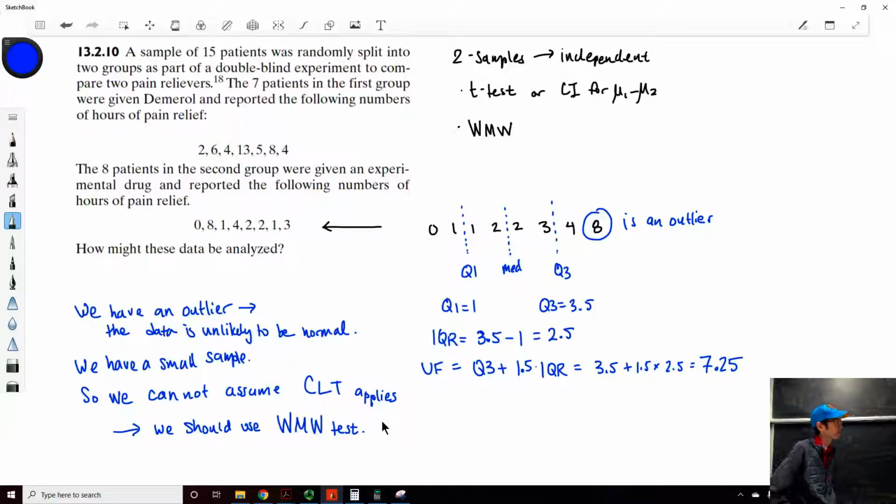I don't remember this test, but if we do Wilcoxon, we could have also looked at the first series of numbers rather than the second. Well, yeah. So for the Wilcoxon, Mann-Whitney, you should look at both. If you have a small data set, you should just ask, does anything look like an outlier here? Is 13 an outlier, or is 2 an outlier? Is 8 an outlier, or is 0 an outlier? It's a little bit of a gut thing, and then you kind of just check.